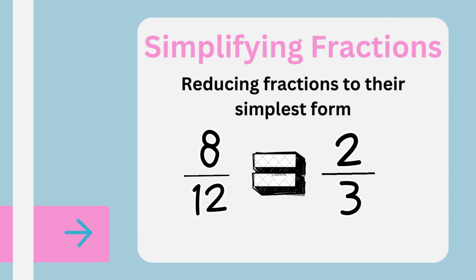So for 8 over 12, you think in the multiplication table: 4 times 2 is 8, 4 times 3 is 12. To do this, you use the greatest common divisor, and 4 can divide 8, and 4 can divide 12. So the best number to divide 8 and 12 by to simplify is 4. 8 divided by 4 is 2, then 12 divided by 4 is 3. So we have 2 over 3. That's how you do it.